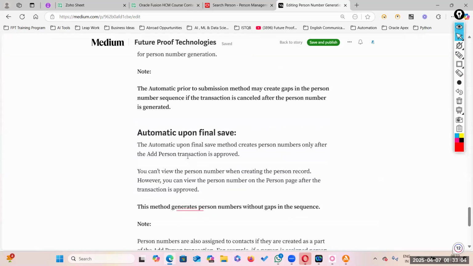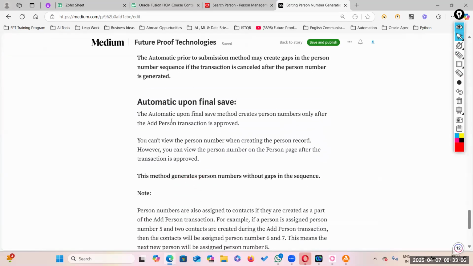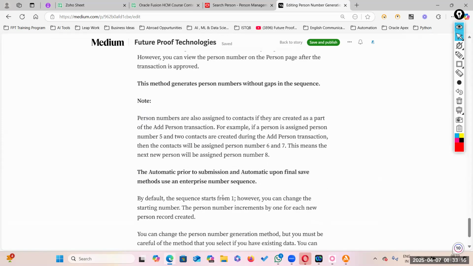So the best approach, and the default Oracle suggests, is to use automatic upon final save every time. This method generates person numbers without gaps in the sequence.